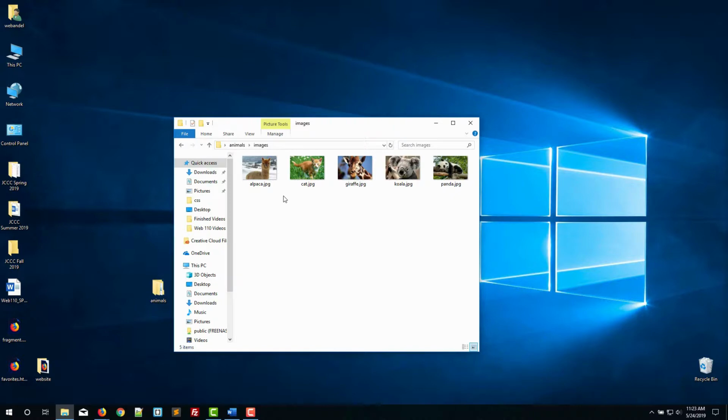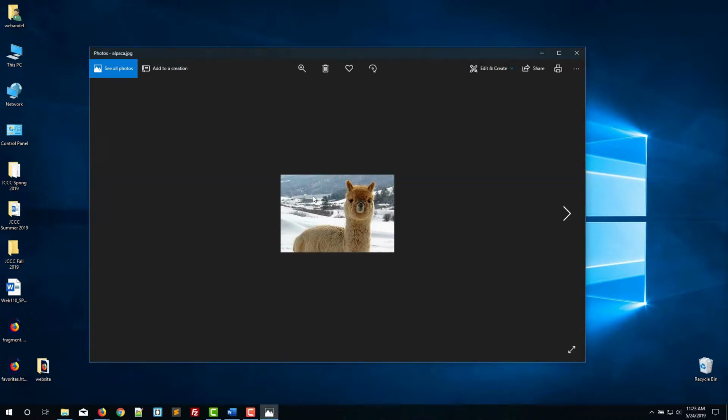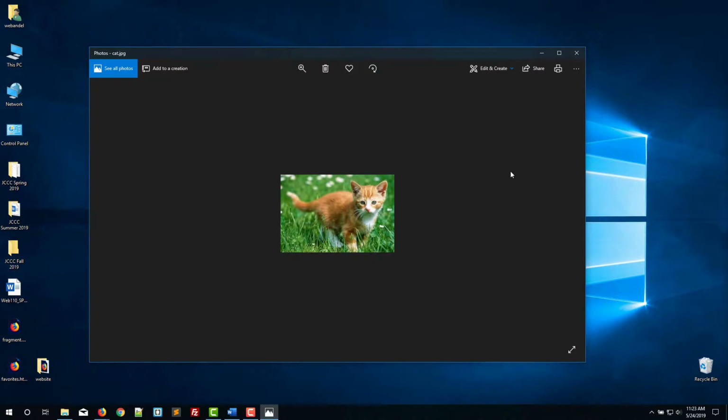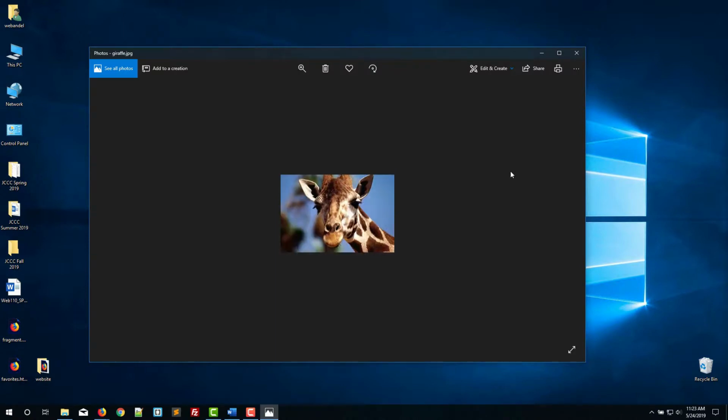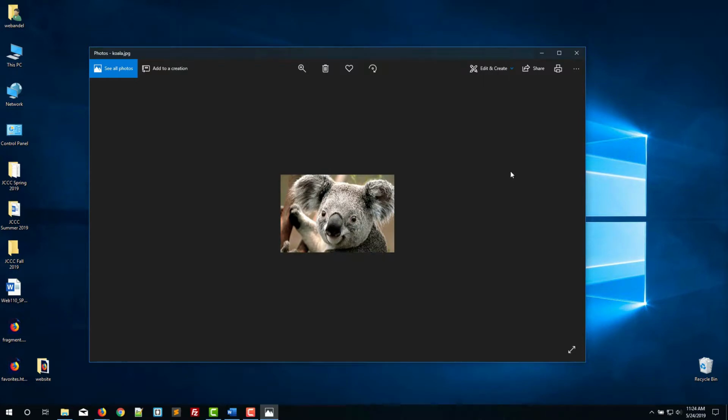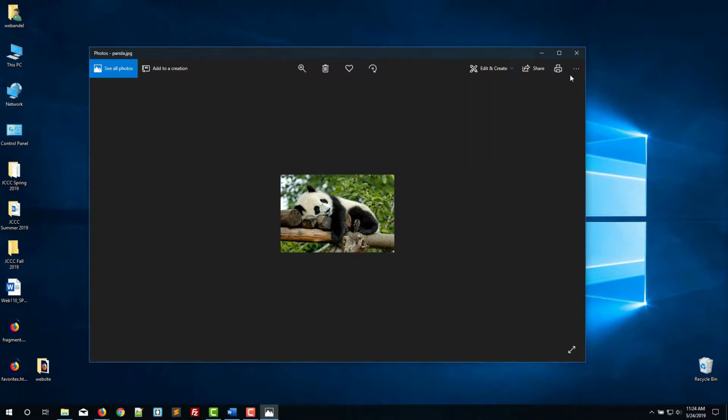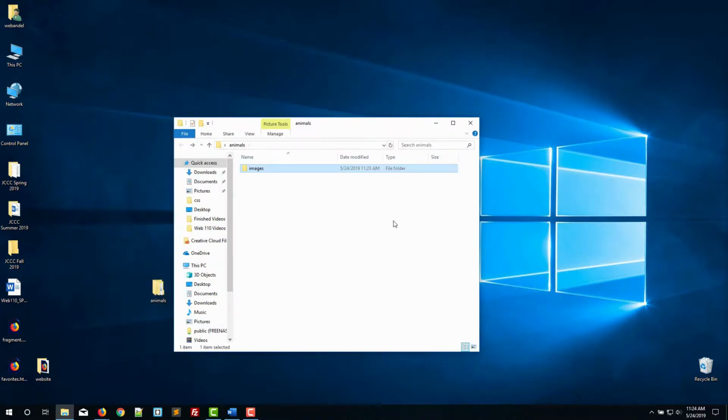Inside of images we have the 5 different images, and I have already gone and optimized these for us to use. They are all the same size, so they should work really well next to each other. We don't have any kind of awkward dimensions. I've already optimized the quality of them, taking into account how large they are going to be. So that's all already been done for you.